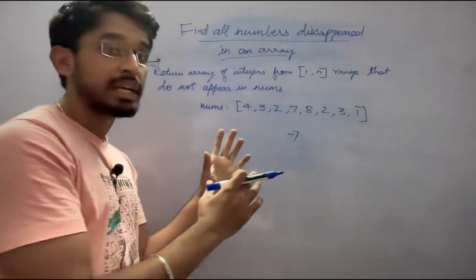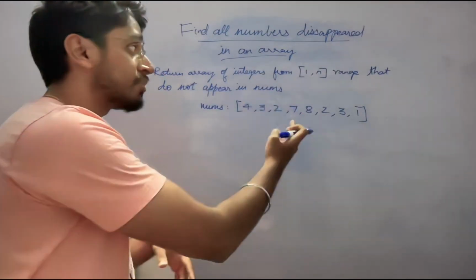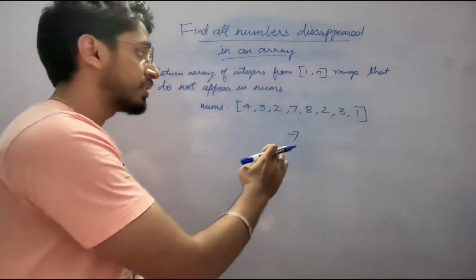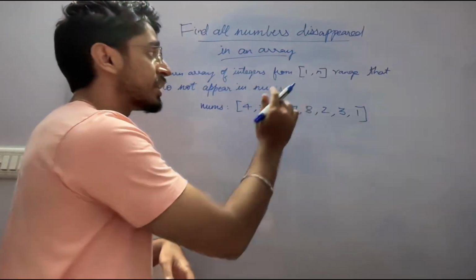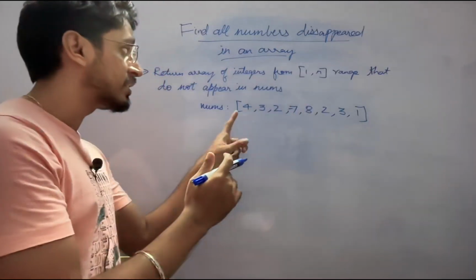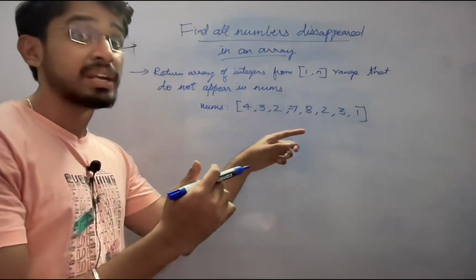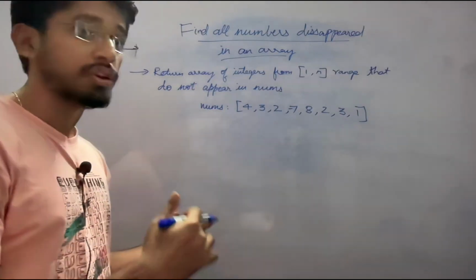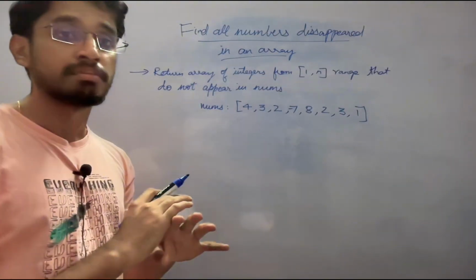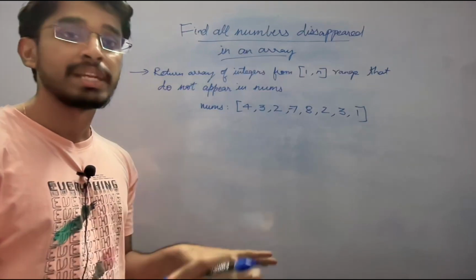So we are not creating an additional data structure, we are just modifying the given array itself. So this will help us in space complexity. So we just put this minus 7. And we just need to treat each and every element within this array as indices, and just mark them as negative. If they are already negative, we do not want to mark them as positive. So they will remain negative.